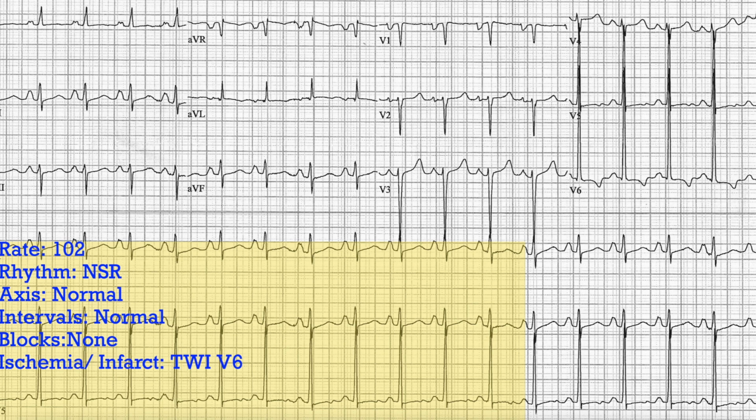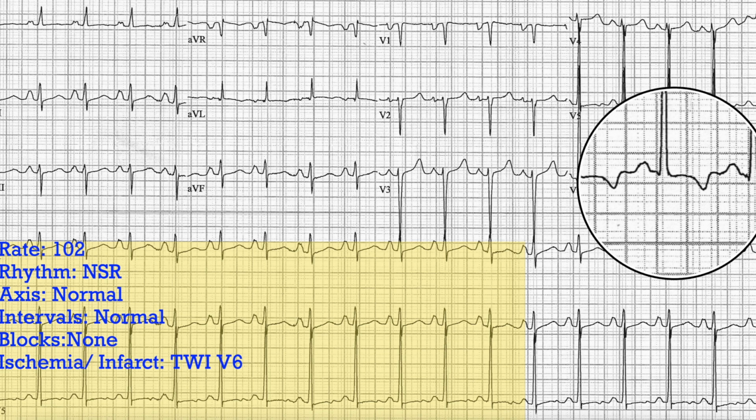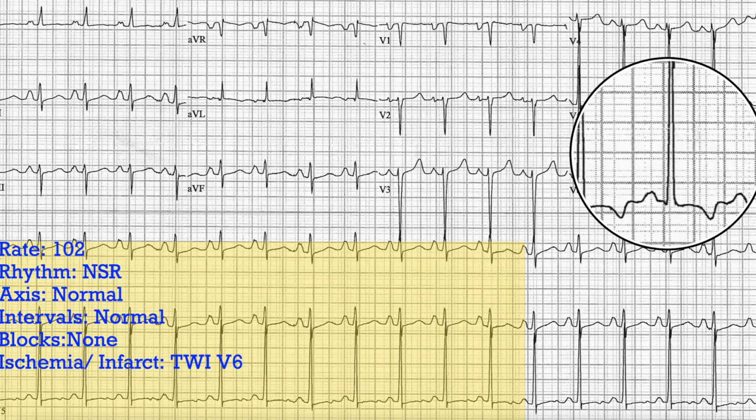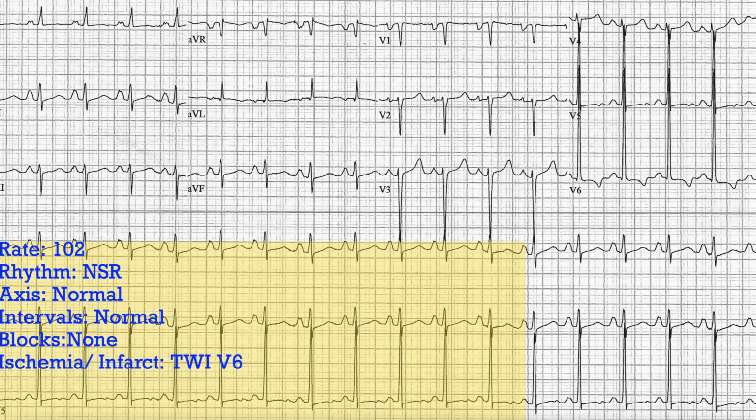The reason I'm thinking that it's not is that I think this change over here, this bit of ST depression and the T-wave change, is due to this giant QRS complex that you see here. When you have the QRS going one direction and it's really big, then usually the ST segment, and sometimes the T-wave, will follow that. If you think of a left bundle branch block, it would certainly be abnormal to have an ST segment moving the same direction as the QRS complex.